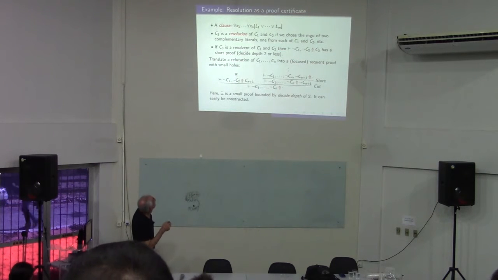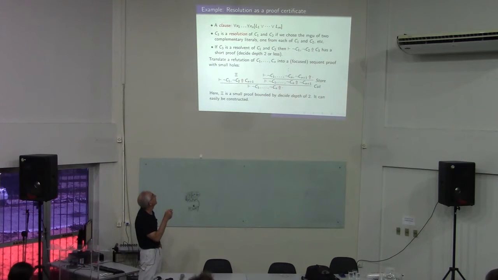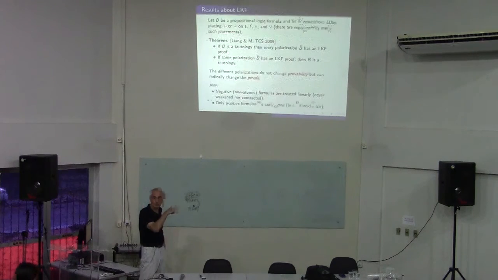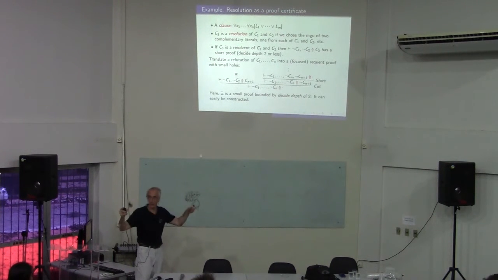Resolution - I'll assume that you know it, I'll just go over very quickly. I'm assuming we have universally quantified disjunctions of literals. The definition for resolvent is essentially the standard one: c3 is a resolvent of c1 and c2 if you strip off the quantifiers, you look for most general complementary literals, most general unifiers, you put everything back together - the standard definition. A consequence of that is if c3 is a resolvent of c1 and c2, then this focused sequent has a shallow proof. You only have to decide on two formulas - one, two - and then you're finished. I don't know exactly how many inference rules there will be because I don't know how big the clauses are. They could be two literals wide or a thousand literals wide, but it's shallow in this sense. I know that I can bound the search size of that easily.